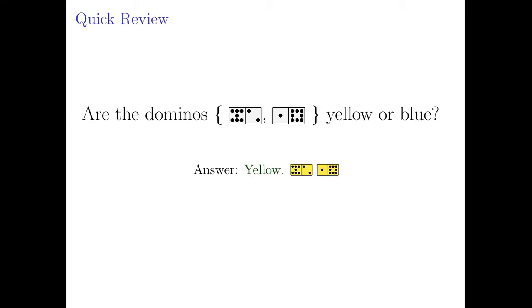The answer is they are yellow, and that's because neither one of them can be formed as a multiple of the other, which is all we really need to check in 2 dimensions, right? 7, 2 on a Cartesian plane is clearly pointing in a very eastward-ish direction, whereas 1, 8 is pointing almost due north. They're pointing in different directions, therefore they are not linearly dependent on each other, which gives us yellow dominoes. What about these? 3 blank and 1 blank.